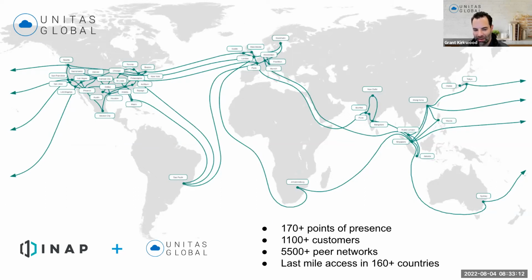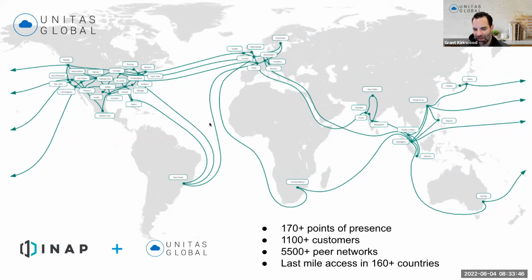One of the things that INAP does that is near and dear to our hearts is this route optimizer technology called Miro that actually looks at the performance characteristics on a prefix by prefix basis in the routing table. And so it looks at things like packet loss, latency, and jitter, and then tries to make BGP a little more intelligent and performance aware. And so that's something that we are integrating into the Unitas core network.